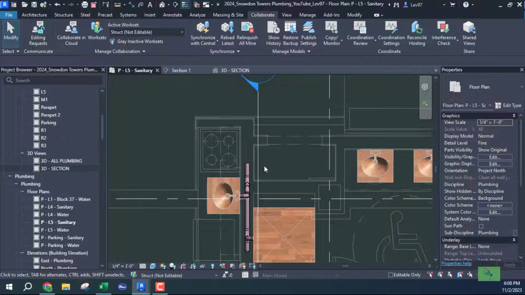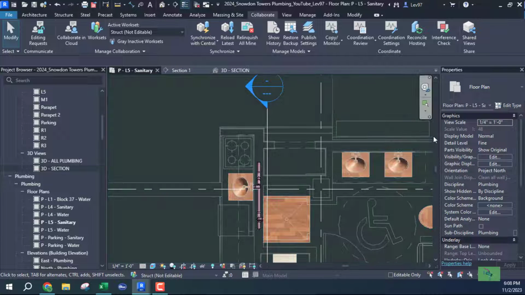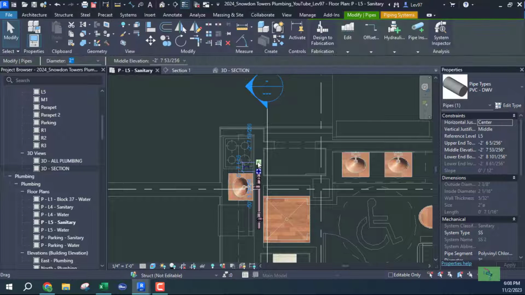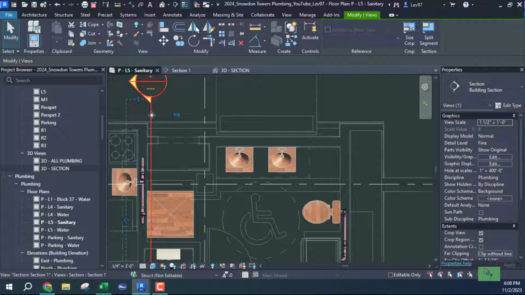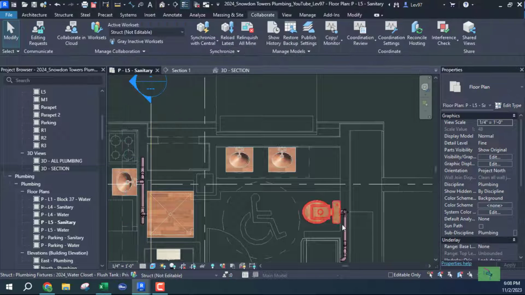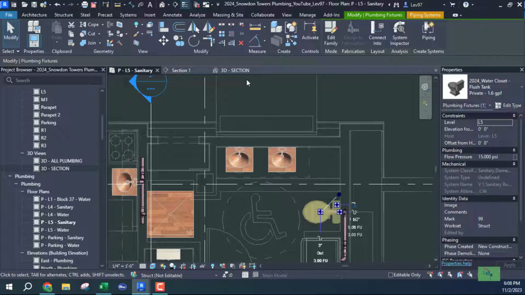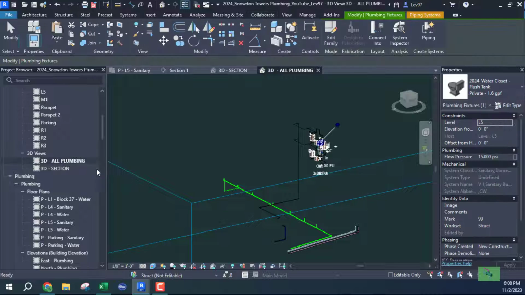So getting back to the floor plan. What I'm going to need to do is, this is a 2-inch. All this 2-inch is going to go all the way around to this riser that's over here. Let's keep this here. Let's go to all plumbing.